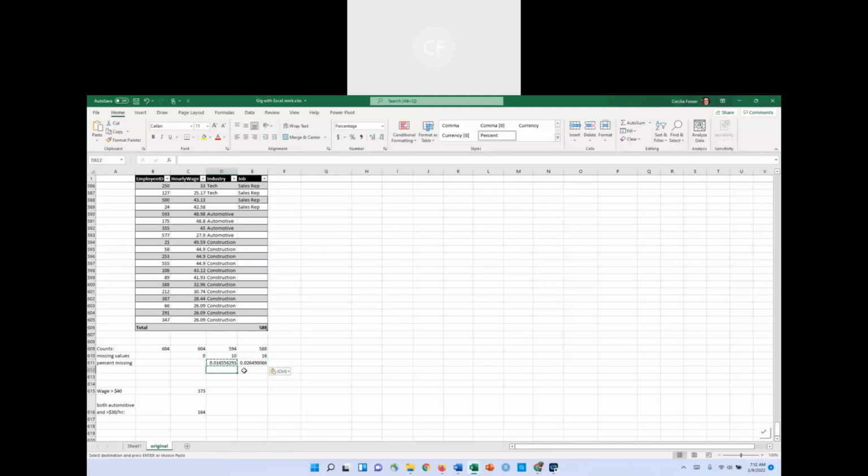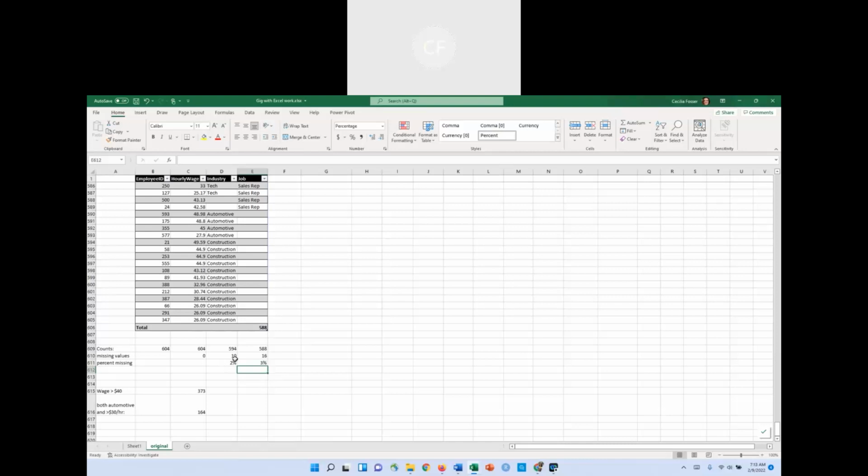These numbers are long decimals, and usually we prefer to see them as percent. So I'm going to select both of those cells and come up here and hit percent. It will automatically give me percent to no decimals, and I can format that with these format buttons up here in the number grouping under the Home tab. I see that these are 2% and 3%, so we are within the 5%. We're okay to remove the blanks, the missing records.